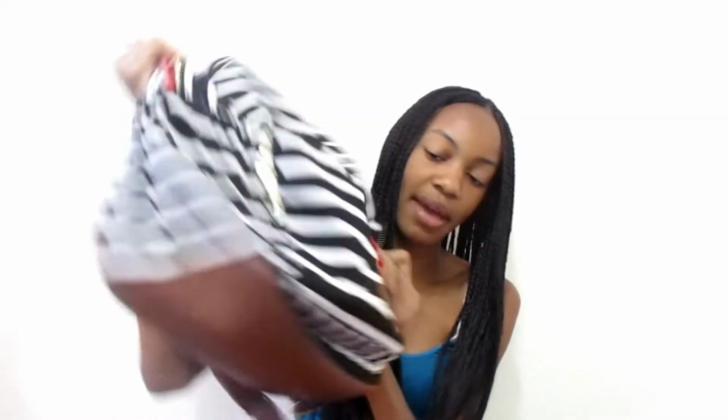Next thing in my backpack is this black water bottle. My handwriting is the worst out of them all. I personally feel like pens make me write better. They probably don't, but if I want to make myself feel like that, I'm gonna make myself feel like that. Moving on to the smaller pocket of my backpack. In this compartment, I have my portable charger. I have some lotion. If you go to my school, no, I do not have lotion. I have some hydrating spray because throughout the day, I'm just gonna need to spray myself and just get that hygiene back on track.